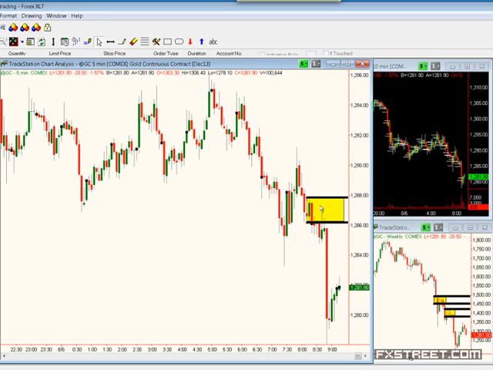There are specific rules to this. Obviously, we've gone over those before. Not enough time to go into them today, but one of the key things is I want to make sure that when price was in this range, so price spent, let's see, 10, 20, 30, 40 minutes in this area, the 1286 to 88, during that time, very few trades were able to take place between 1286 and 88. Why is that?